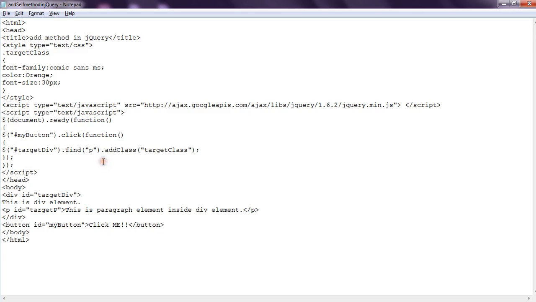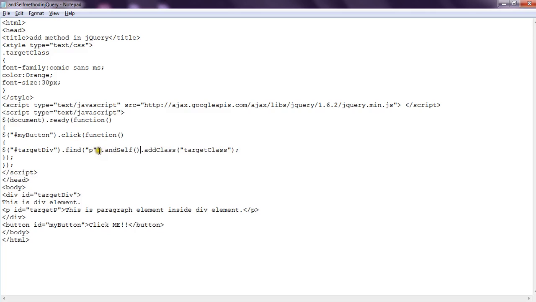Now if we want to apply the CSS class to the paragraph element as well as the div element, I mean to say if you want to manipulate or apply some changes to the current stack and also the elements in the previous stack, then you can use andSelf. In this case you say andSelf.